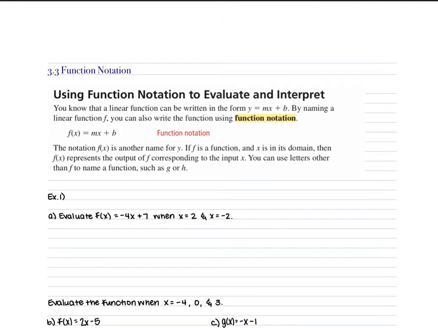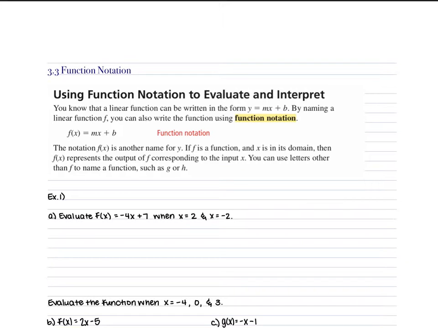3.3 Function notation. Function notation is literally when you put an equation of a line in y equals mx plus b form and you redo it as f of x. So f parentheses x close parentheses is equal to mx plus b. So you're just switching out the y with the f of x. Sometimes you're going to be able to evaluate for these functions as well, and when you evaluate, you're just plugging in values for the variable x and simplifying.